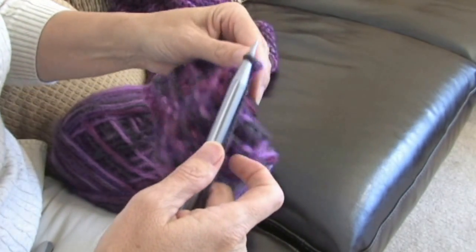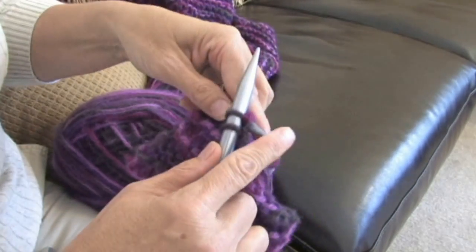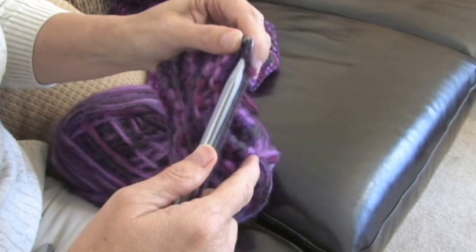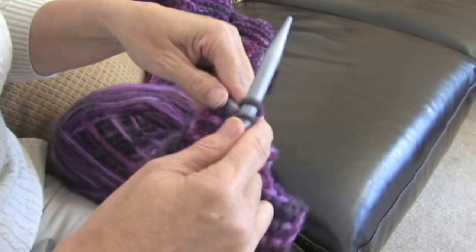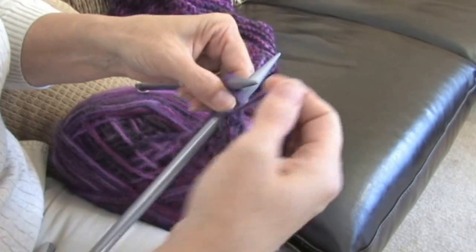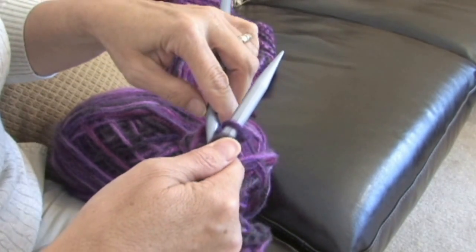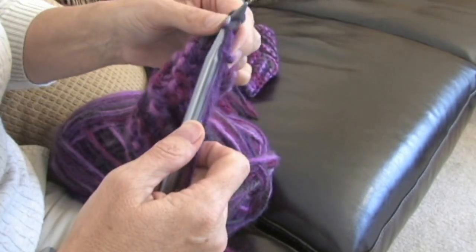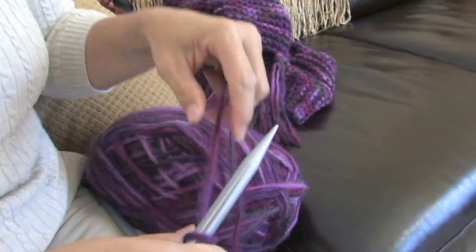Pull that one over. We're getting there. 3 to go. You're going to be an old pro by the time you get to this. All right, we're doing our last one. Pull it over just like you did. Okay, here's our last stitch.